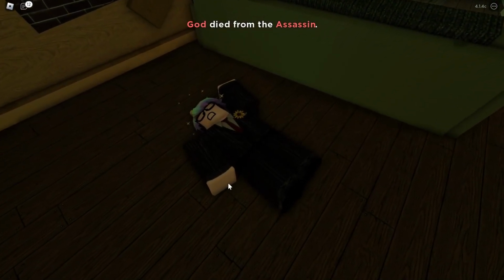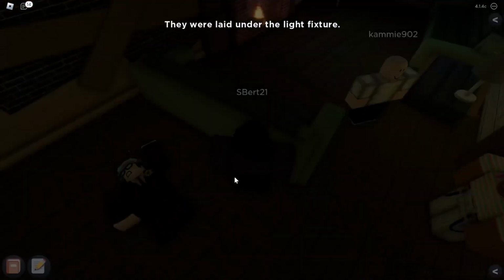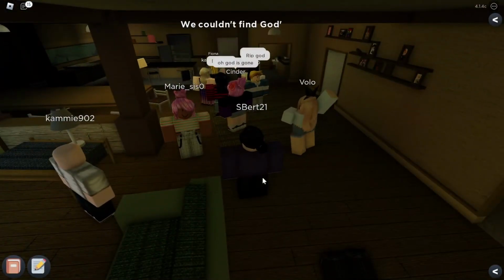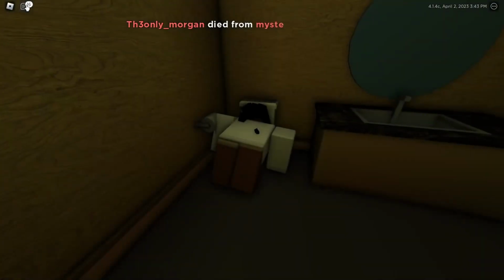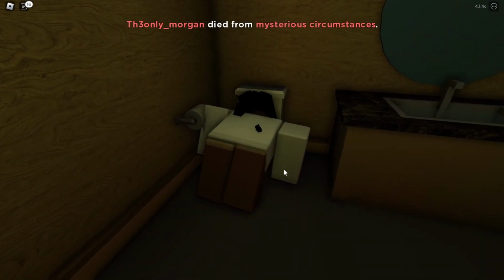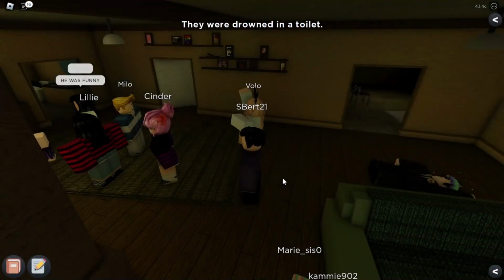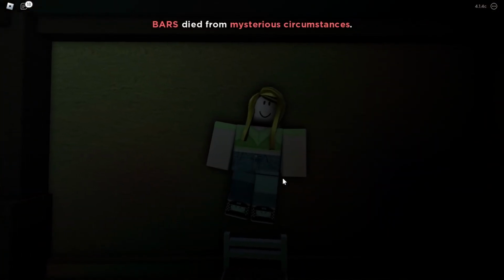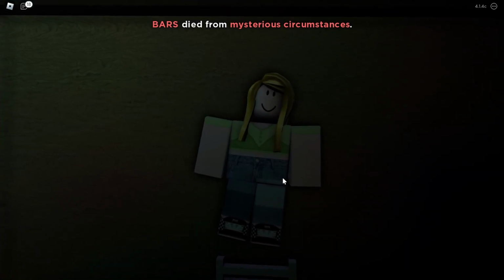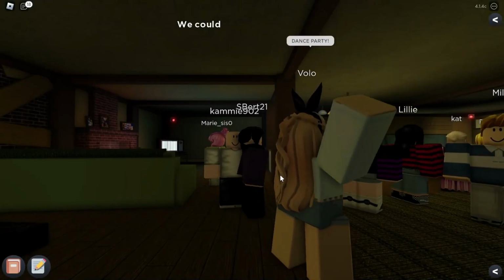He died from the assassin. Laid under the light fixture. They were drowned in... I hope I get murdered at least once. Bars died. They were hung on the wall. Okay. Before death.